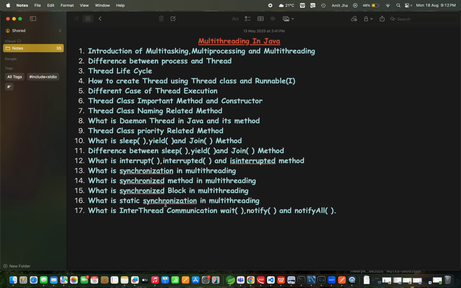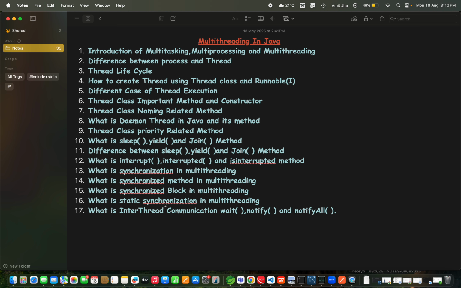That is the main difference we should know. If we use static synchronization, it will work on the class level. But if you use a synchronization method or synchronization block, that is used on the object level, guys. So that difference we should understand.